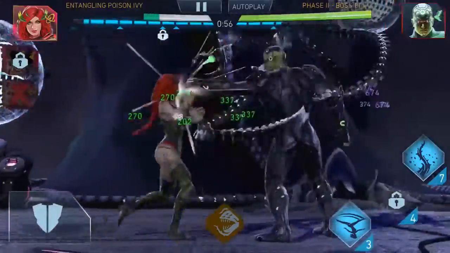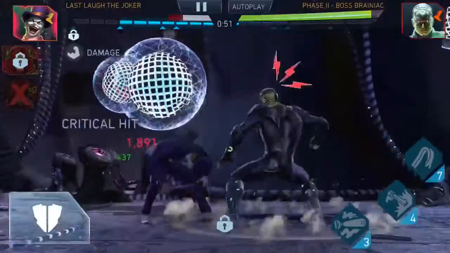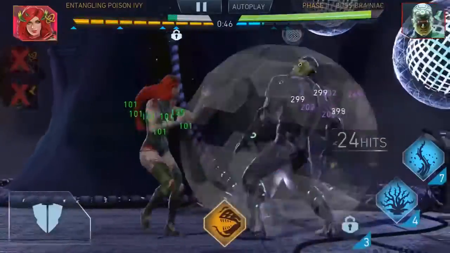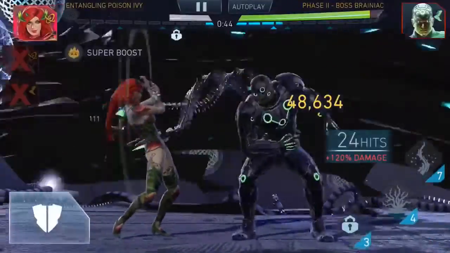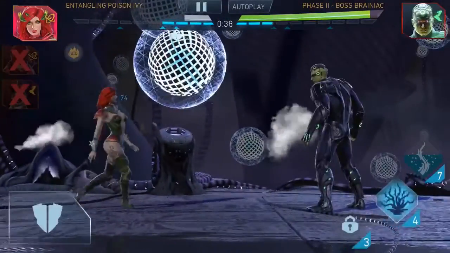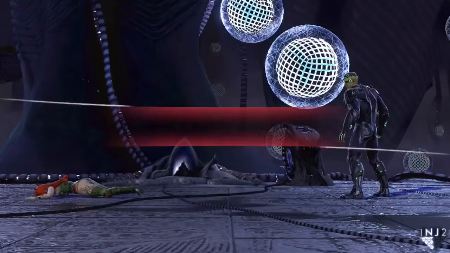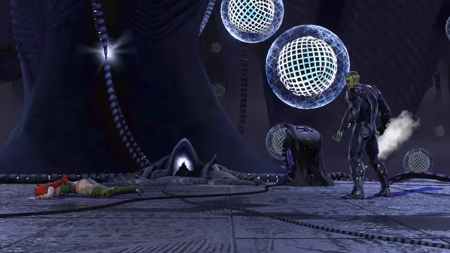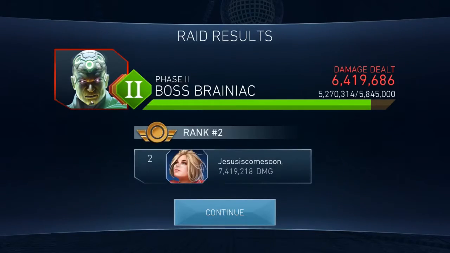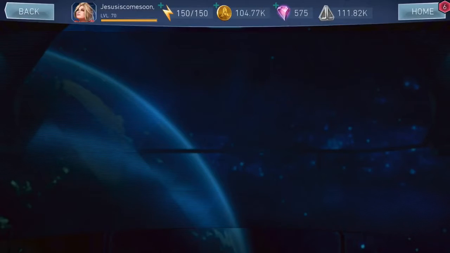If you have any questions, don't forget to comment below, and I am going to show you the stats for this character. So he got knocked out, as you see. Just don't use this team on phase 2, please don't use it. Again, if you have any questions, don't forget to let me know. Not bad, but at least we beat phase 1, which is awesome.